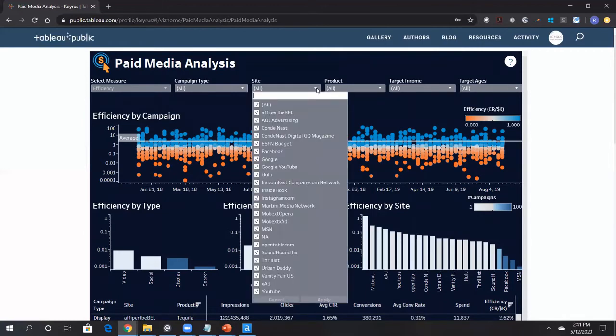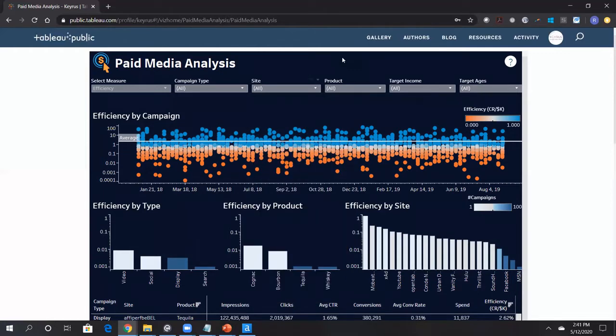All of those campaign types have associated sites, like I just said, like Facebook, Google, Hulu, and so forth. And we also target our various products, which here are focused to be just our liquor categories, to particular demographic types, satisfying several income classes and also age buckets. So our campaigns are engineered. They're not just some willy-nilly campaign that we put out there, but they are engineered to attract a certain clientele.